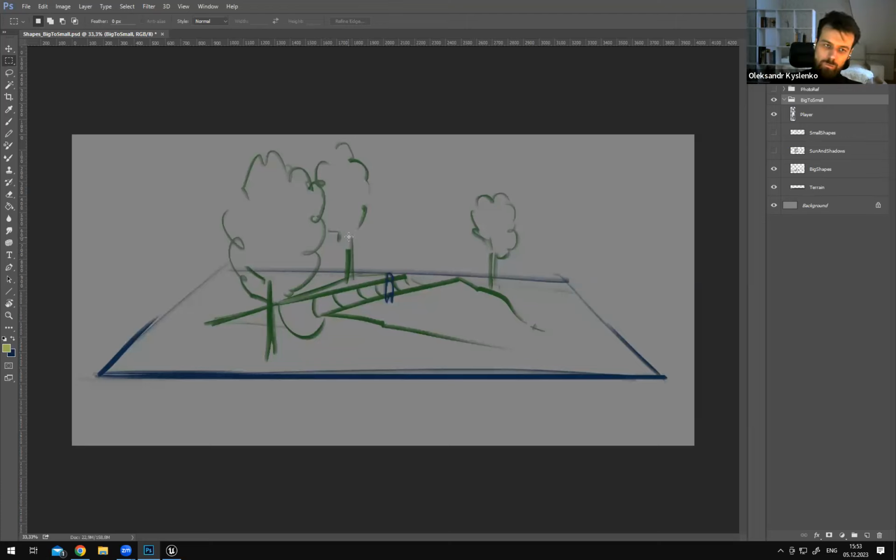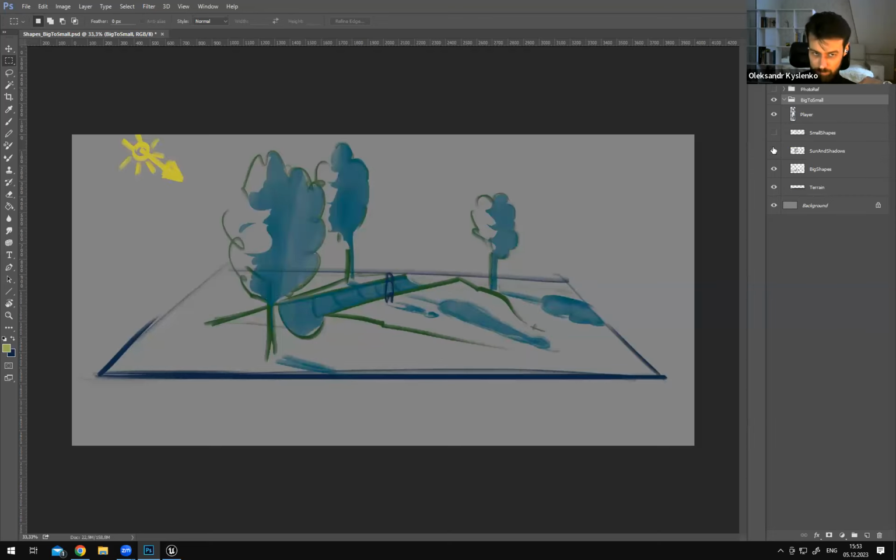Once we have the biggest shapes on our level, we will adjust the sun position, because the cast shadows from the bigger objects are compositional elements by themselves. They give us the readability of the volume of objects.